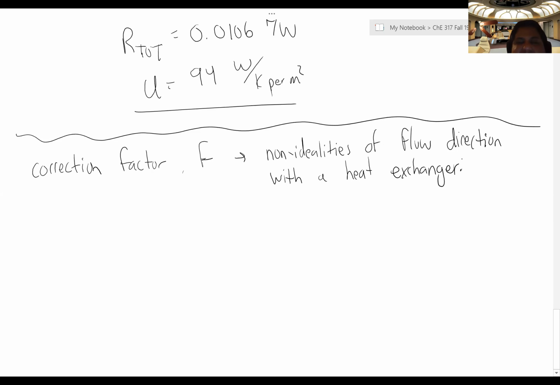Because if I look at a heat exchanger, and I wish I would have still brought that up. I might be able to bring it up really quickly. We had talked about how ideally we would like to see countercurrent flow as it provides the best and more stable driving force throughout our exchanger. However, the fluid within a heat exchanger flows in a more irregular pattern.